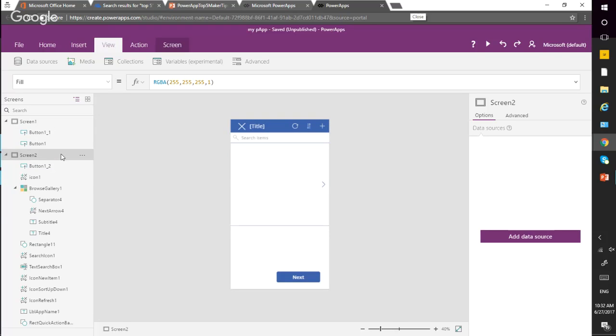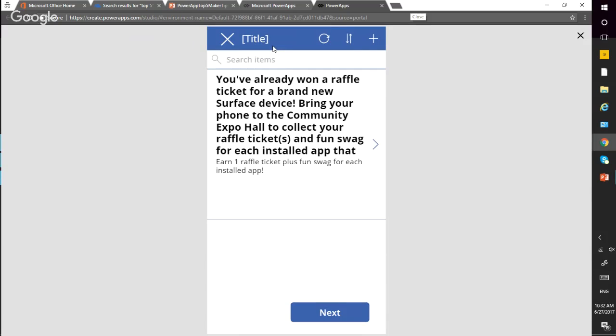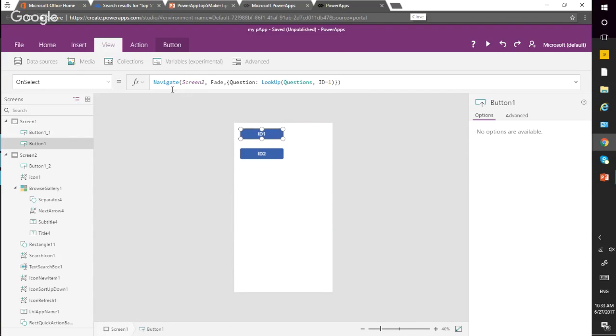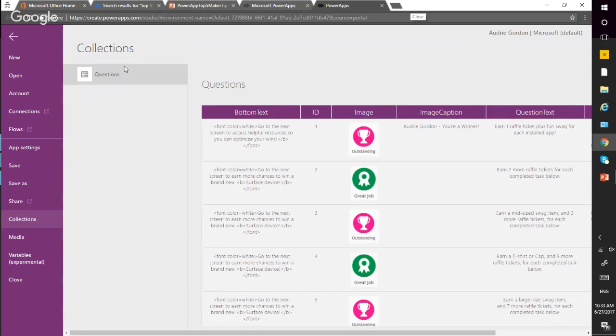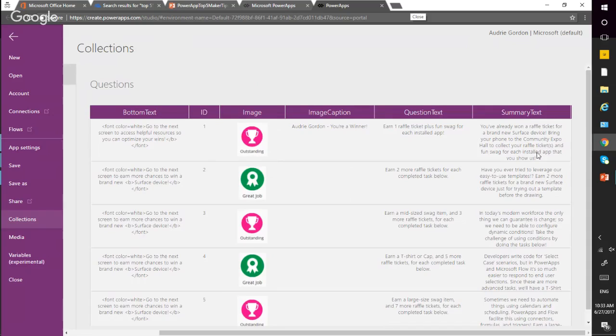If you set up your screen, this is where everybody's going to go, right? And you basically just say, let's see if I can get the data to pop up here. I've passed ID 1 into the screen, all right? And let's look at that button click together. So I'm going to go back to the button, and notice here I have a navigate to screen 2, fade. But then as far as the question that is in my data set, look up question ID equals 1. So basically it's looking at the collection and it's finding the ID that's 1, and that's what it's going to show on that page. In this case, you're seeing the last column. Okay?